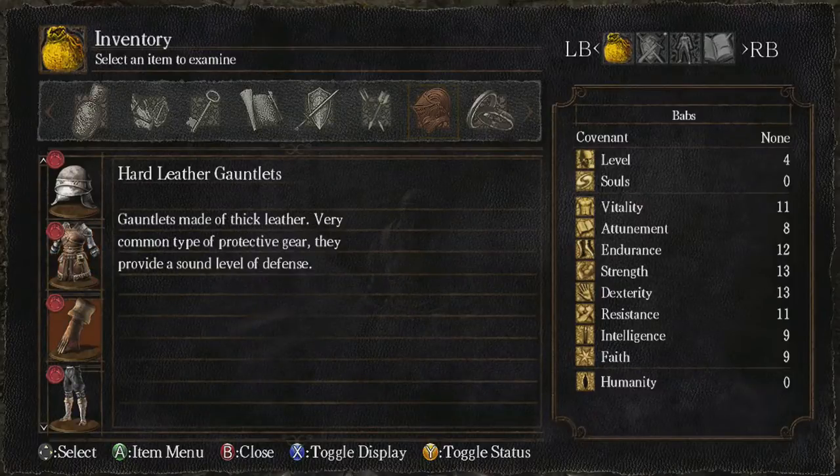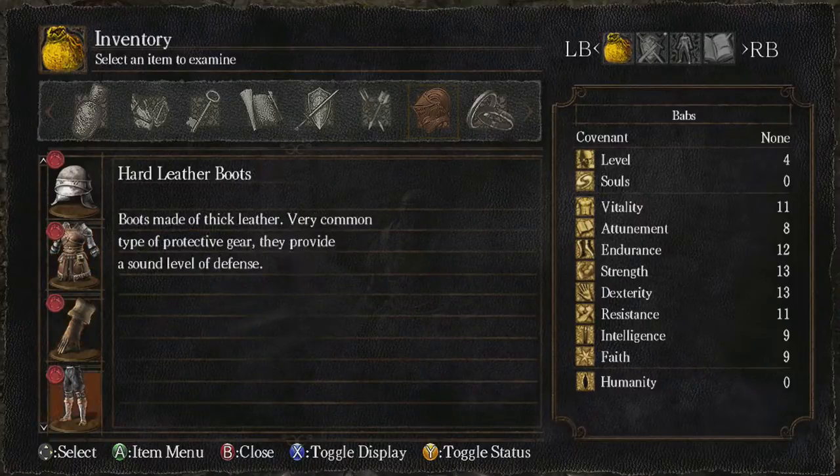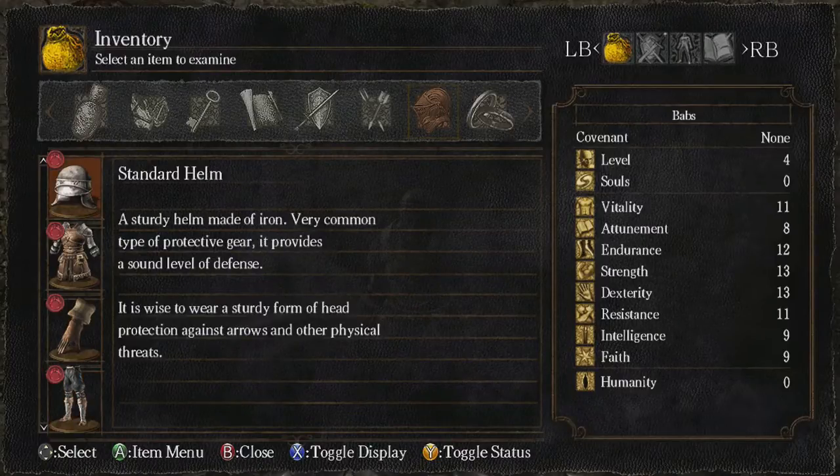But for the most part, armor. There'll be slight differences, like it says boots made from or gloves made from, but it's generally the helmet and the chest which will give you lore. They have the different descriptions, and then the gloves and the legs generally have the same description as the chest.